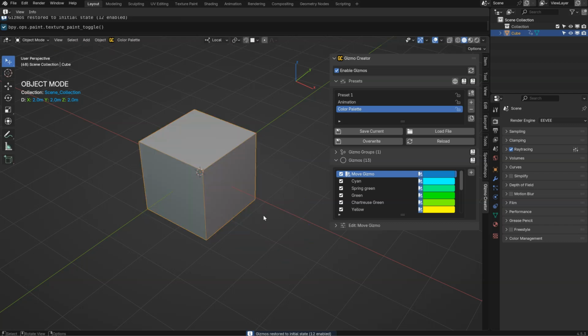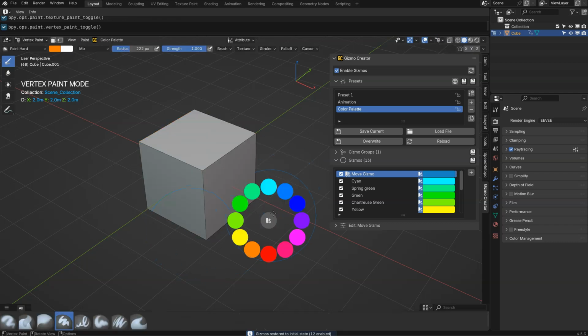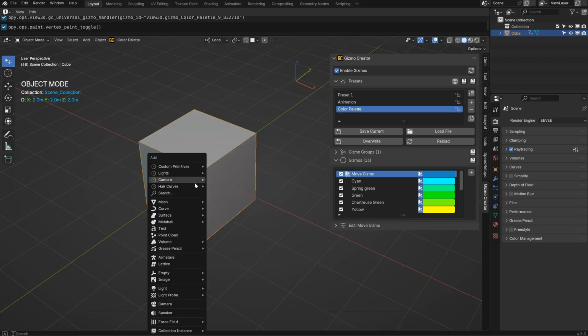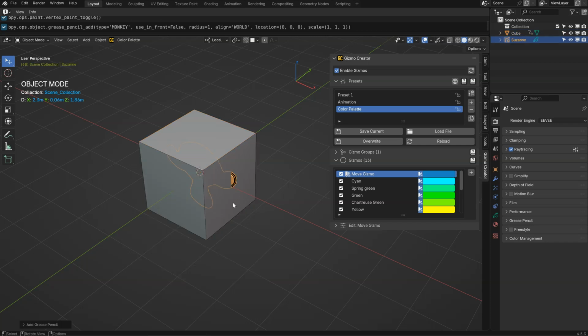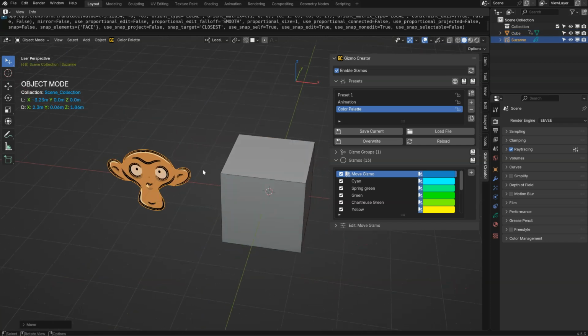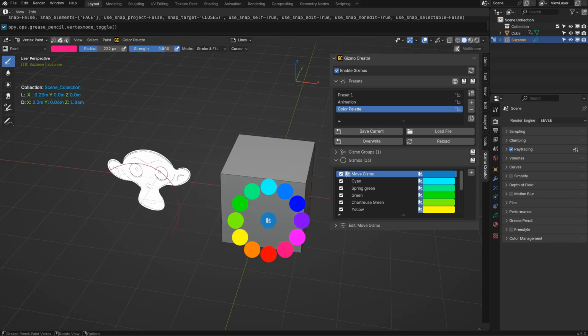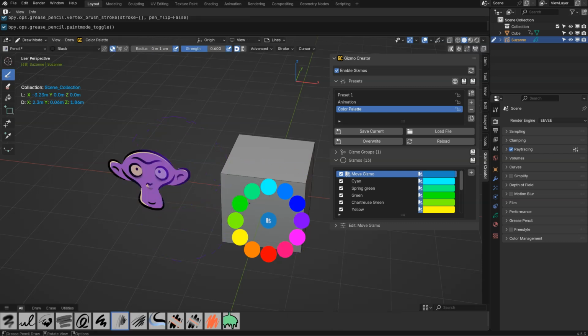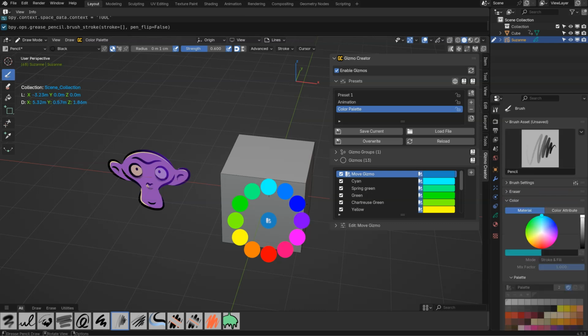If you go in object mode, it's not visible. If you go in vertex paint, you can change the color. If, let's see, you have a grease pencil, in fact, let's use this one. If you go in vertex paint mode, you will see it, and same, you will be able to change the color. Same for the draw. Maybe not on this one, let's see. Yes, it works. So this is nice. I can draw with this color.